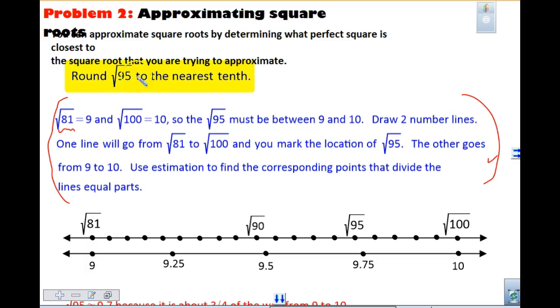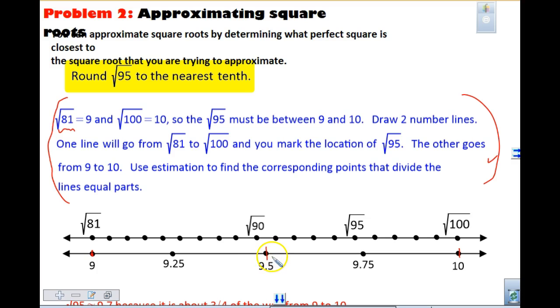We're going to put the numbers. We notice, first thing, that 95. I'm going to give you 2 number lines in your homework. How you will start this is you'll start with this first number down here at 9, and then you'll put 10. You won't have to put all these dots in between, but you'll put 9 to 10. And then you'll put 9.5. Now, we know above 9 that the square root of 9 is 81. And we know that above 10, the square root of 100 is 10.